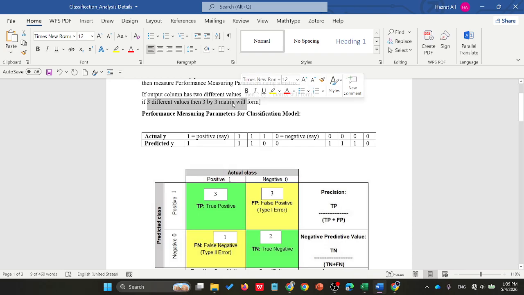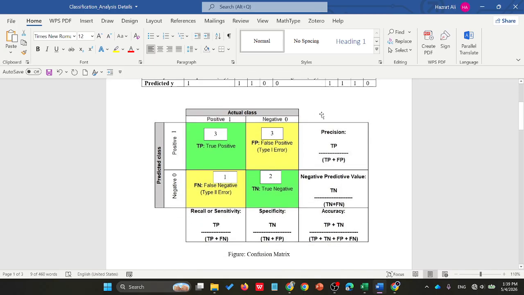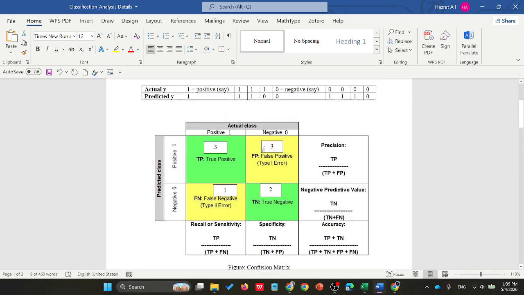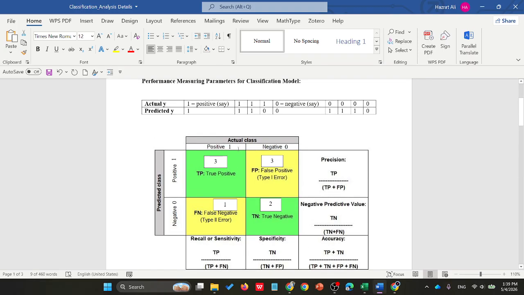If the number of different values is 4, then a 4 by 4 matrix will form. So here is a confusion matrix. In this confusion matrix, this is the actual value and this is the predicted value. Say this is the positive value or 1, we consider 1 as positive, and this is the predicted value for positive.